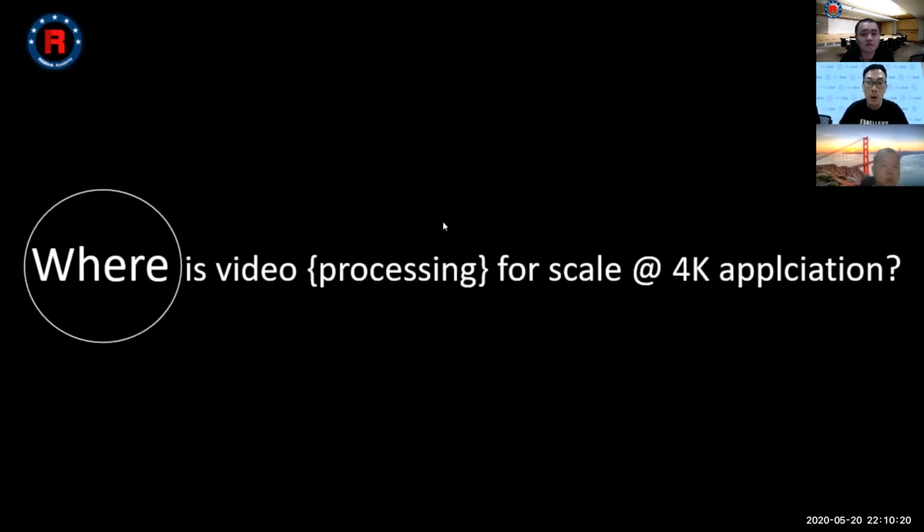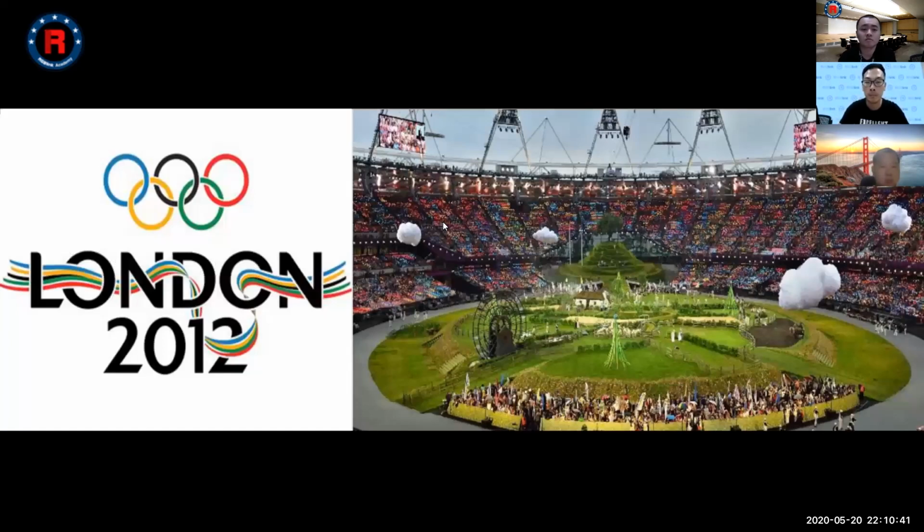The next one: where is the video processing for scale 4K application? Where will the 4K application appear? For the answer, let's have a brief history of 4K content delivery. The first one, in the 2012 London Olympics, was the first time 4K content was made. I know they used a camera supported by Sony, but on the delivery part, it was still transmitted in 2K content.